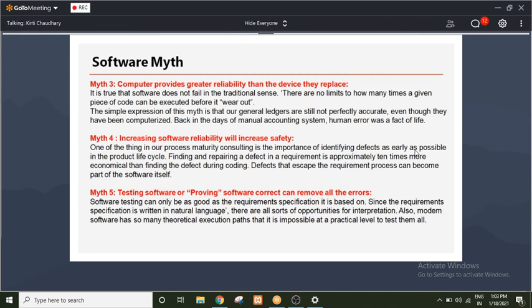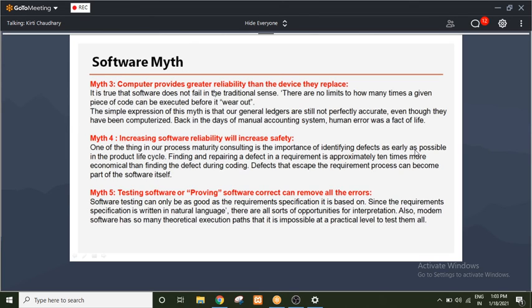So in the earlier manual accounting system, human error was a fact of life. The computer will not provide error, but still some error may be there, but in previous cases, human error was more.